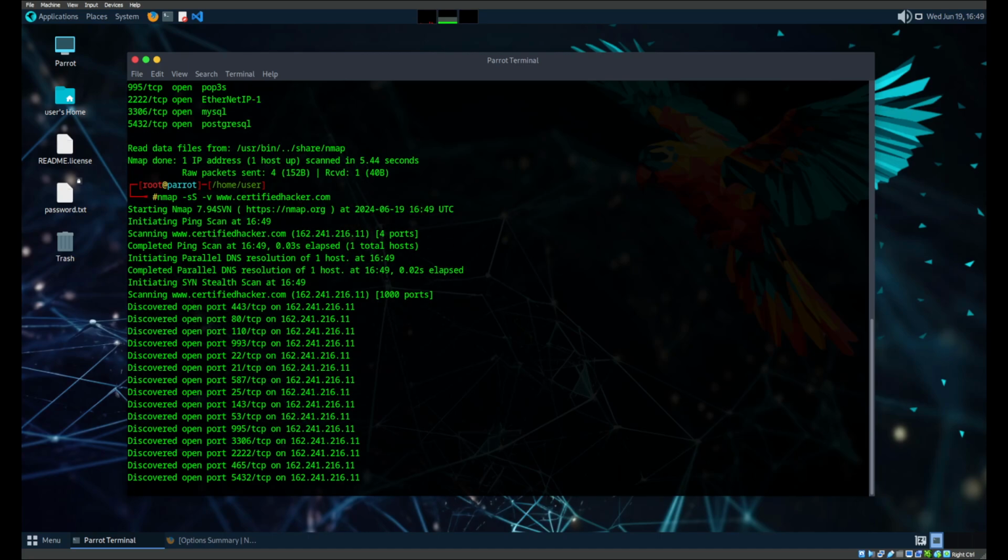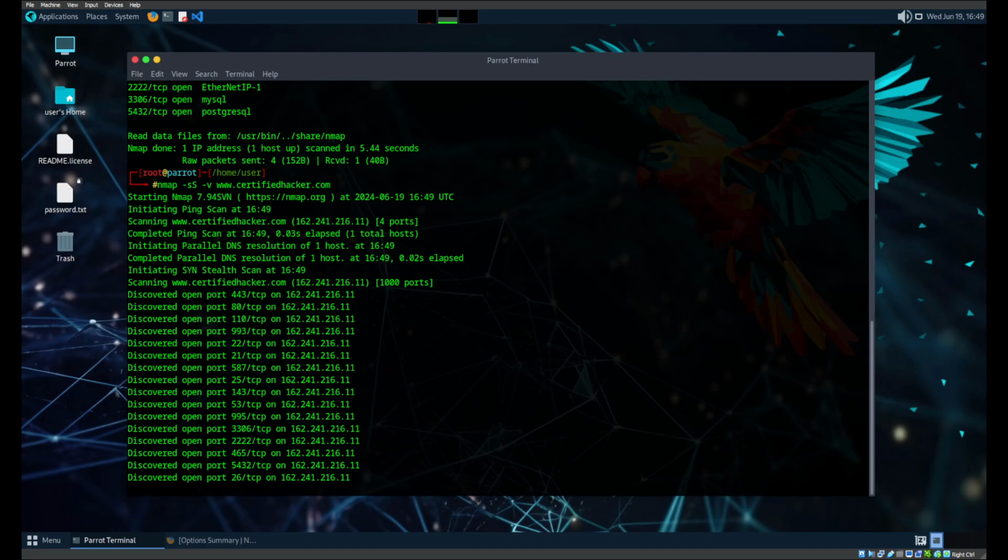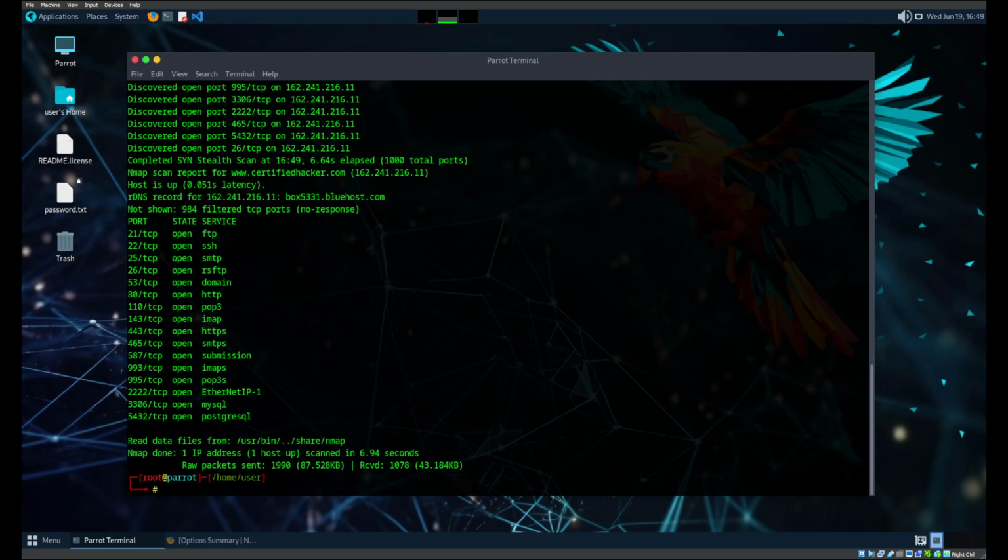Just remember, a stealth scan only does part of the three-way handshake. It's like if I came into a room, said, are you there, and are you talking to me on this particular port? If you say, yes, I am, then I know that door or that port is open, right? If you don't talk to me, of course, that port and that door is not going to be open. So this is a stealth scan. Remember, we don't have to complete the three-way handshake. That's what we did at the very beginning. That was the sT. So I'd say these are pretty popular as far as what to know for the test.